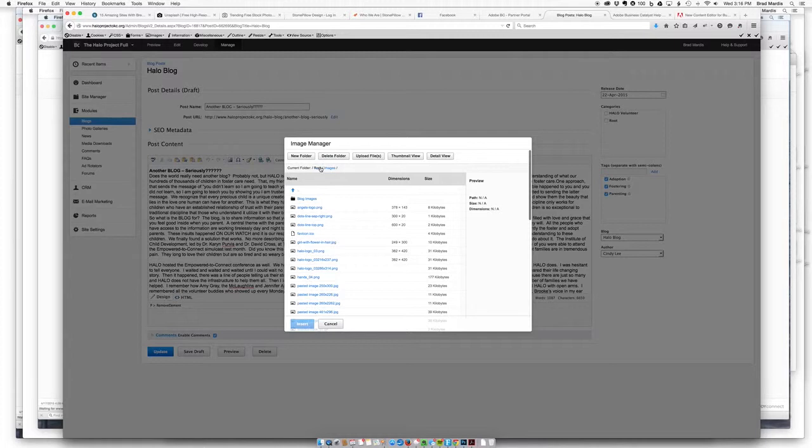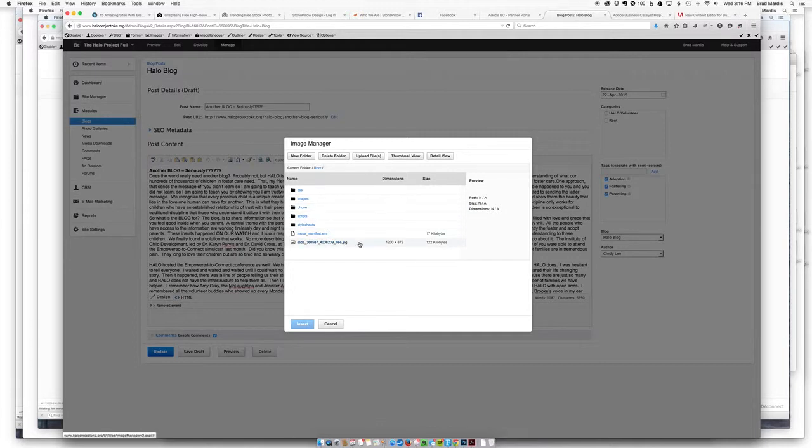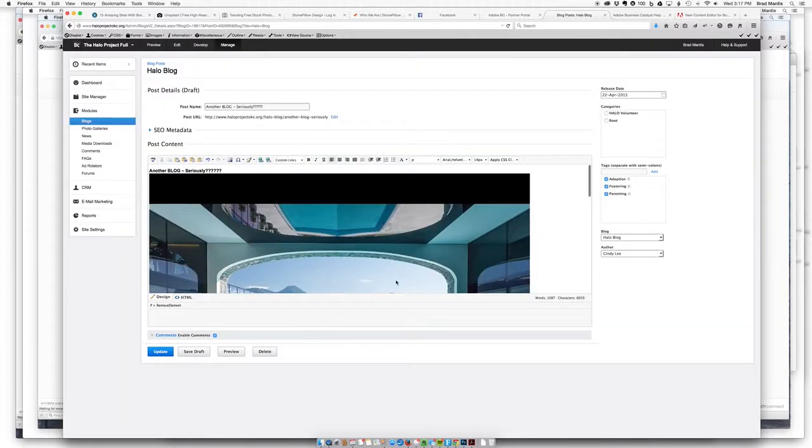Or I'm going to go back into my root. This is just showing you how to navigate through this deal here. I've already kind of put a picture here. You can make a new folder, so you could say blog pictures if you wanted to. But I've just went ahead and uploaded a picture for this tutorial here. You can upload files from this button as well. You can resize it from here, or I'll show you a fun little trick here. I'm just going to go ahead and insert it.